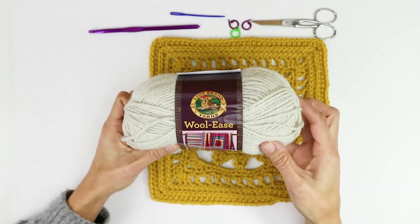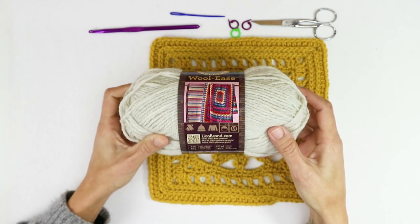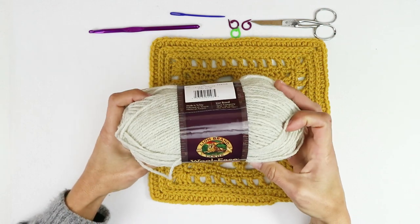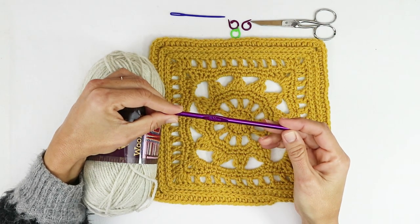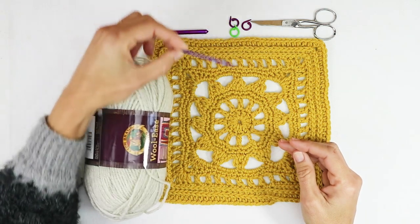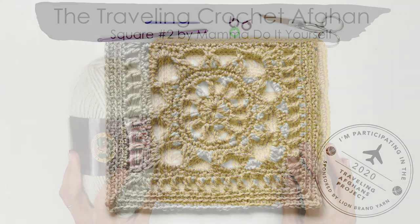For this tutorial, we're gonna use Wool-Ease from Lion Brand Yarns. It's a worsted weight yarn. I like it a lot, it's very soft. We're also gonna use a 6 millimeter crochet hook, stitch markers, a tapestry needle and scissors, obviously.